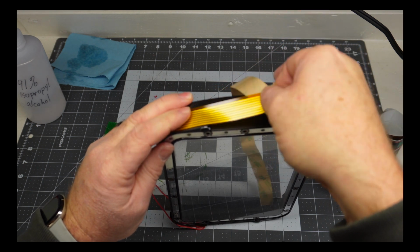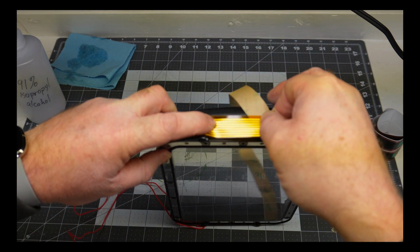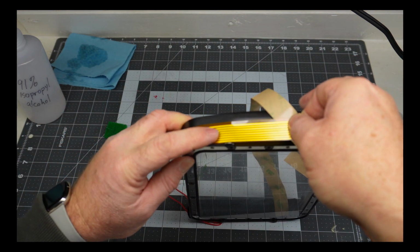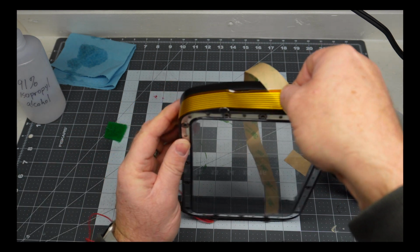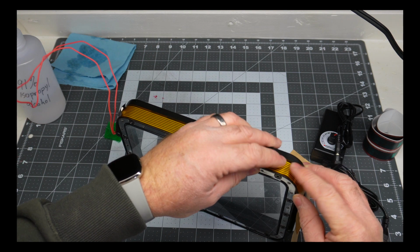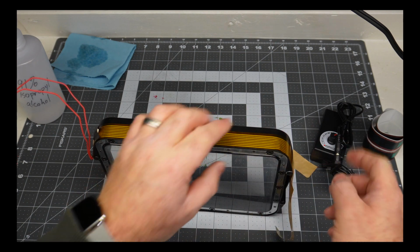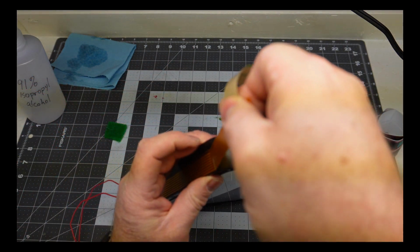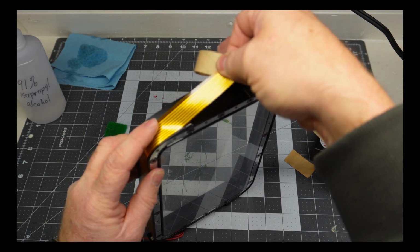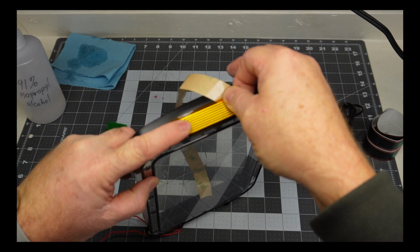Trying to keep the bubble out and get it underneath. I may just trim this top just a hair, just because it's not wanting to go around this corner very well. Just getting a little bit of a bubble right there. They also said you can actually, this one is more flexible, you can fold this over itself if it's a little too long. But I want to have as much heating area as I can because it's so cold here in the wintertime. So I need to have as much heat as I can possibly get.